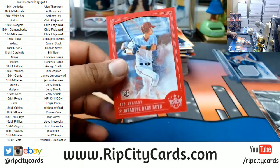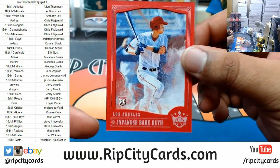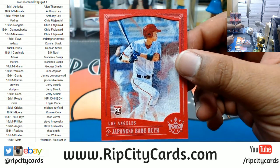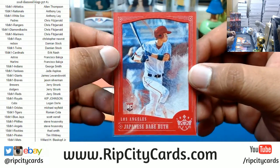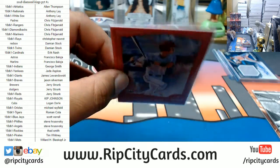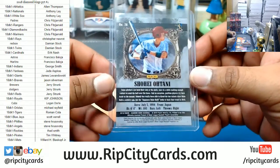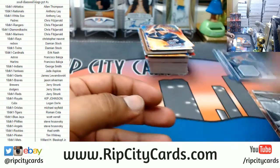Oh, man, I was about to say. An Ohtani frame for the Angels. Oh, shit! It's the nickname! Yo, that's gotta be rare as AF right there. The Japanese Babe Ruth, it says on there. Never seen that before. That's nice. That is nice. The Japanese Babe Ruth. That's pretty sick. Not numbered, unfortunately, but I can tell you right now that's a short print for sure. That's nice. All right, that's the second box down.